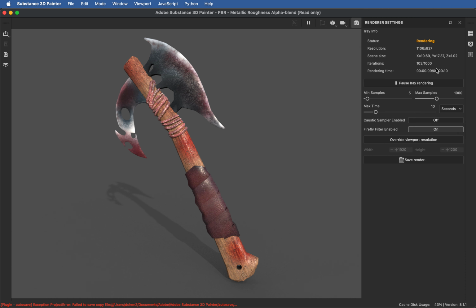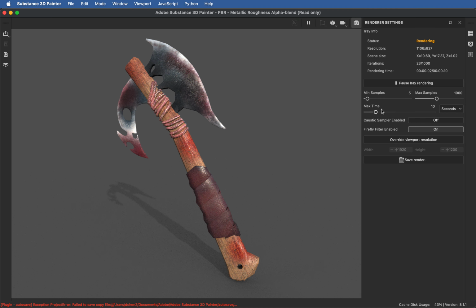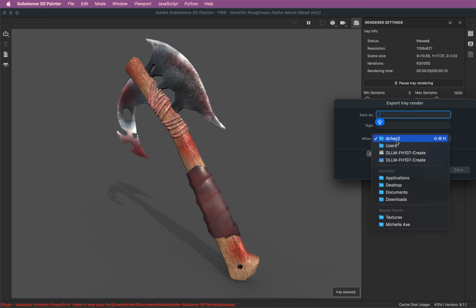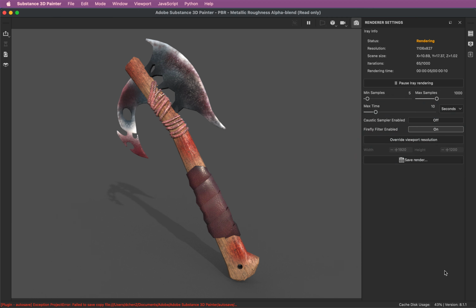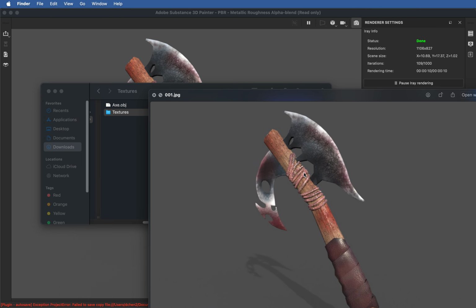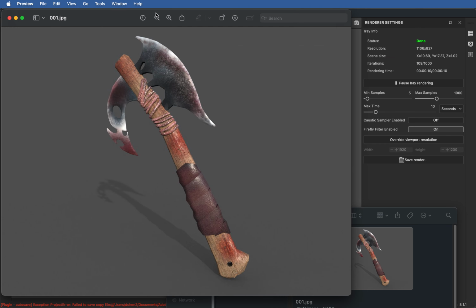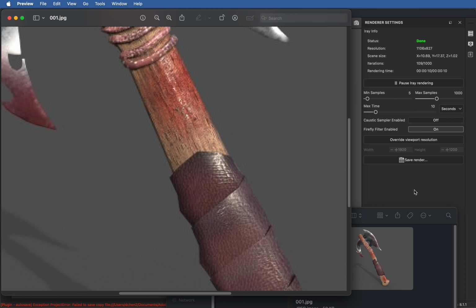And here's the important thing: if you increase the sample, you're going to export more detail. Right now my sample only has 1000. As I save the image, see that? As it's finished, you can save it anytime. As I save the render to the downloads folder, for example, if I just give it 001 and save it as a JPEG image, you're gonna see it works, but the image is not in the best resolution. So see here, if I open it and zoom in, you're gonna see a lot of noise.